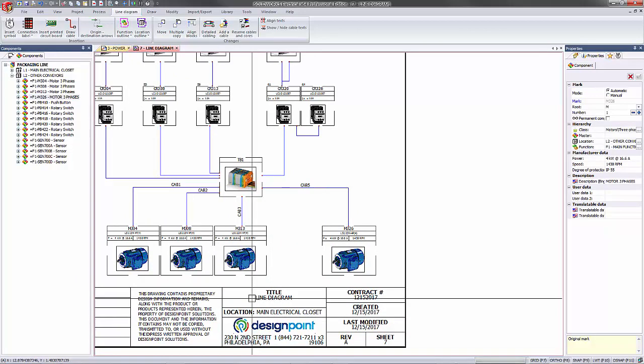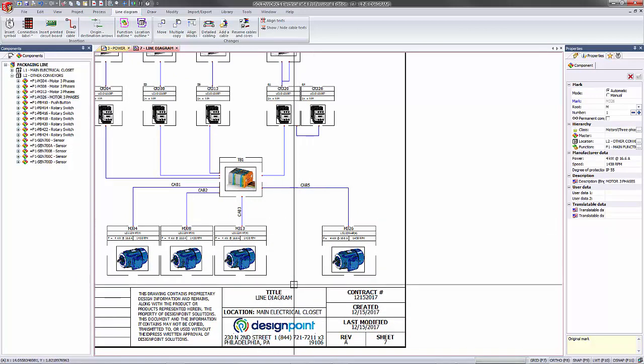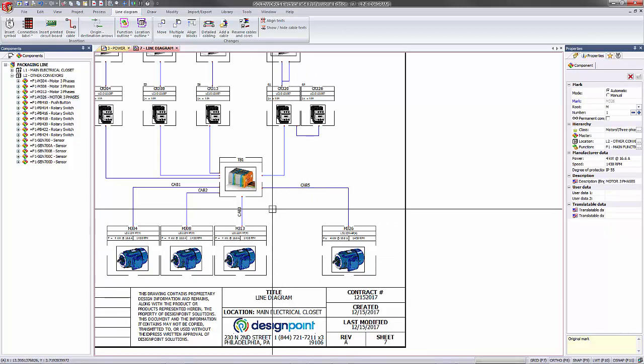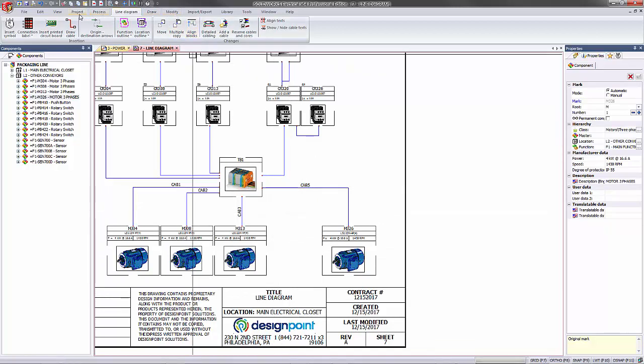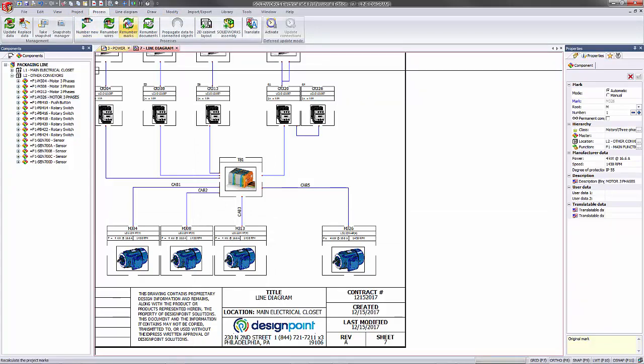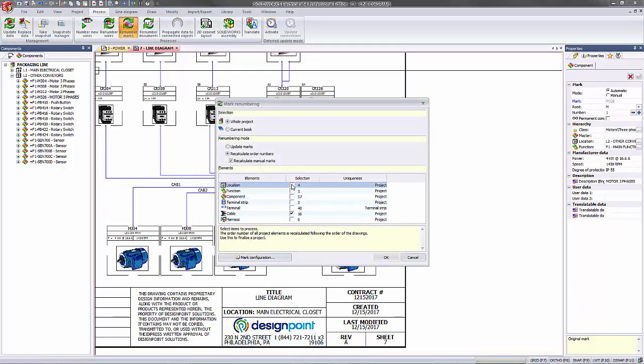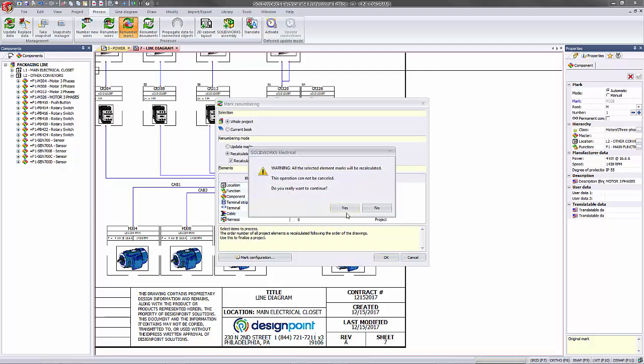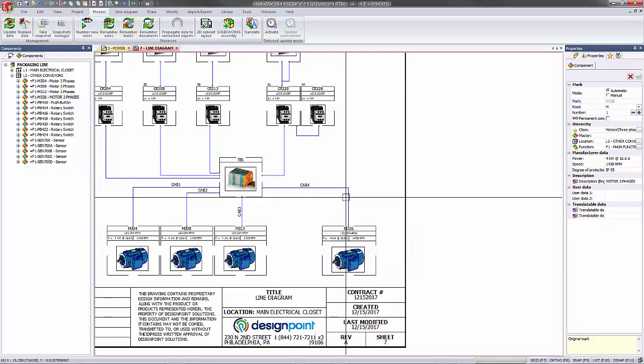Just make a couple of changes. Now we have a gap. We don't have cable 4. So at this point we can actually renumber our cables. And now we no longer have that gap.